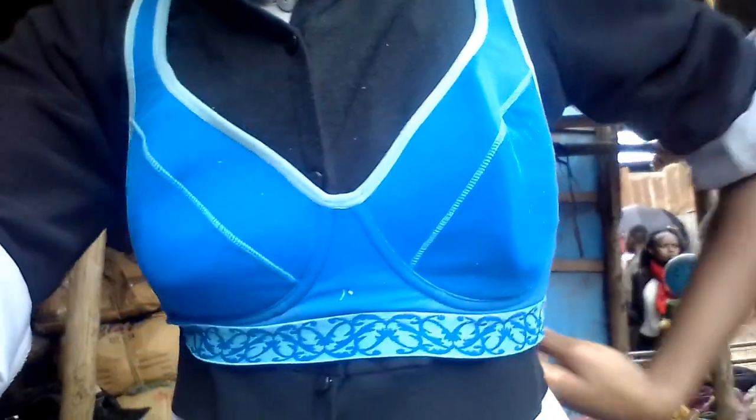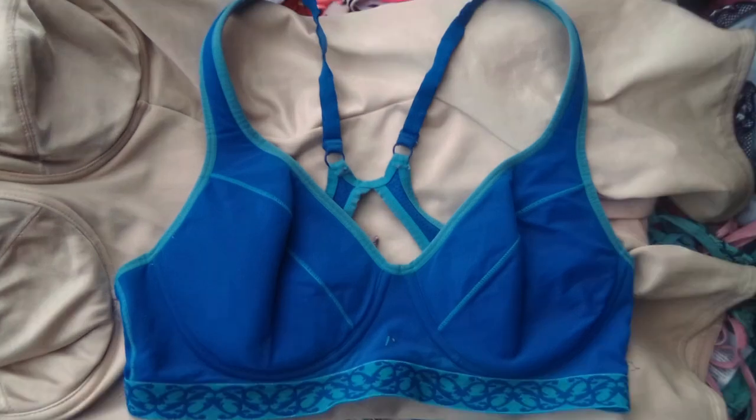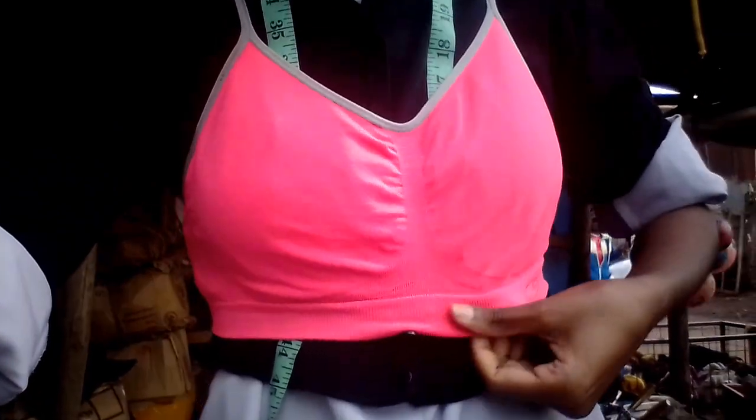Okay, so the next bra I tried on was this blue one. I don't know the brand. The logo had worn out, but it had separate cups, foam cups. This is the back band area. It's a racer back, and the back band is big also, and it has the hook and eye closure in the back. I could have taken it home and made the cup smaller and the back band smaller, but the elastic was blue. It would be hard for me to match the elastic. Otherwise, it would have been a great bra to do a thrift flip of.